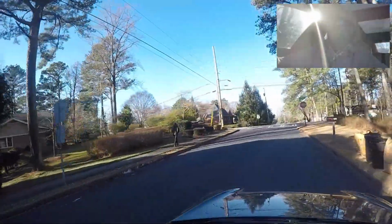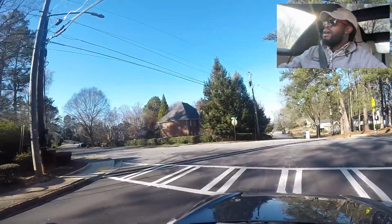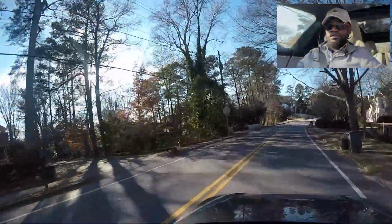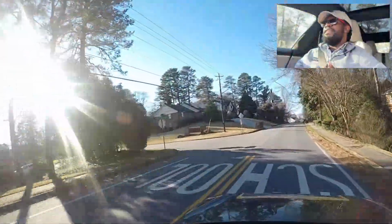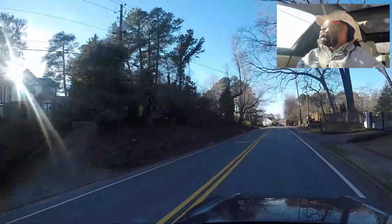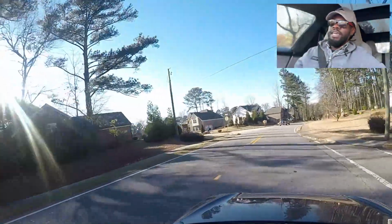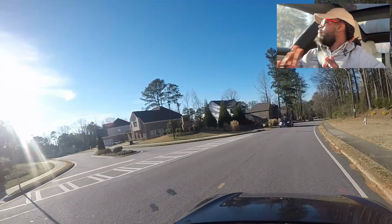All right, so this road here is Mid-Val Road. Mid-Val Road is a pretty long road. It does stretch from one end of town to the other, so you can stay on this road and get a decent amount of distance, just so you know. But as you can see, you've got a little bit more land in this area. Northlake Woods has a lot more land than some of those areas closer to Henderson Park. So it literally just depends. This area, I would say, is on the higher spectrum as far as the amount of real estate.